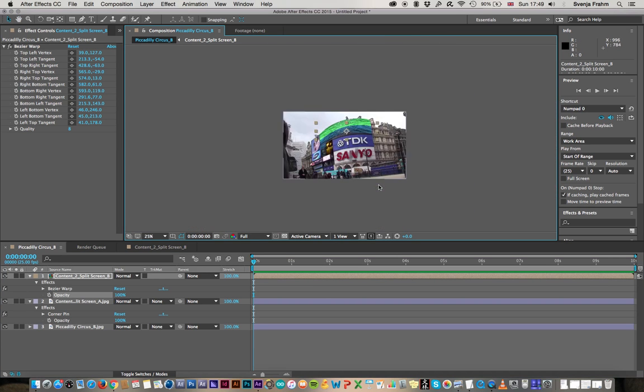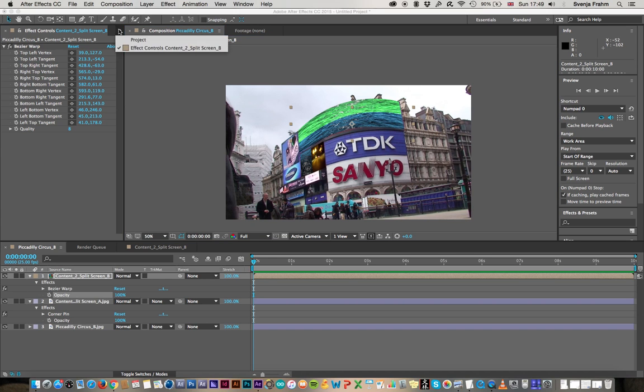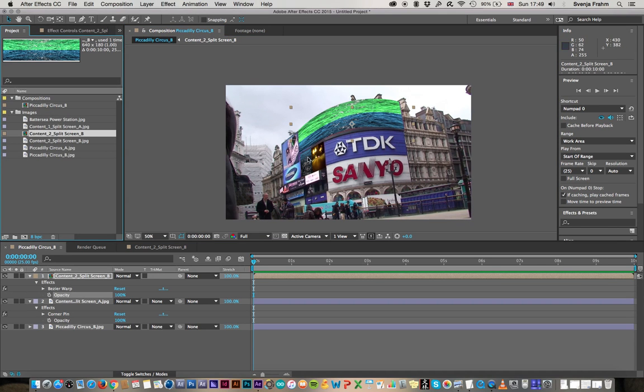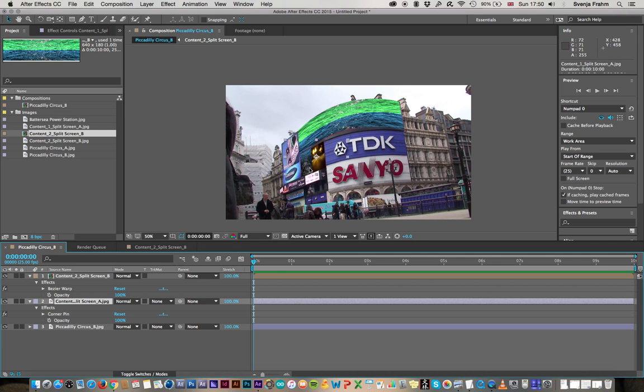Cool, so that's how you do this, but maybe at this point you find that you want a different piece of footage in there, like a different animation that you've done, or maybe an updated version. Now, of course, you could drag it back in and do the same process with those effects again, but there's an easy way to just replace a layer in After Effects. So I'm just selecting the corner pin one, and I want to replace that with the same that I'm using up there, but obviously not the cropped composition, just the main footage.